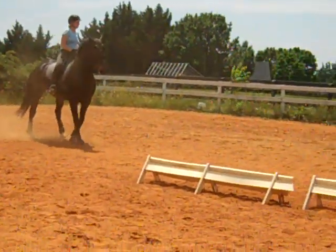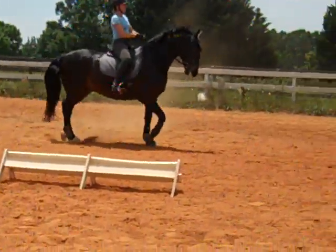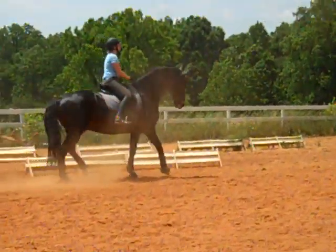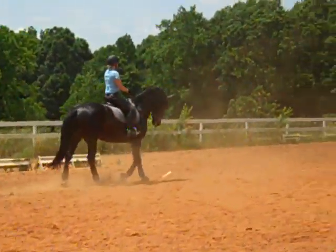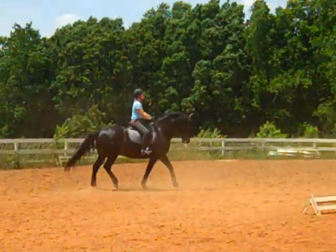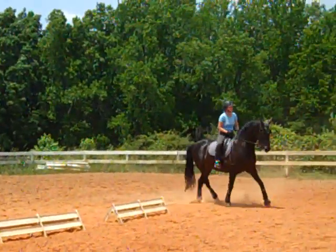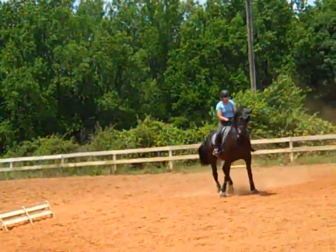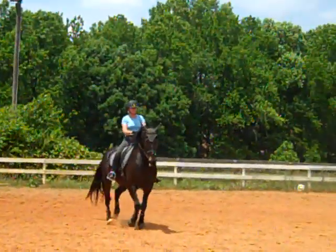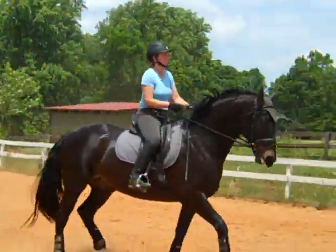Think passage. Good, that's it. Now get him to step up even more — those are really short steps. Get him to step up more until you feel him get bigger. You can step into either rein. He's going to say it's really hard. Now just feel — is he uphill? Get him up, keep him uphill, and now let him flow a little bit. Once he gets uphill you can go forward a little bit; he won't know what to do with it at first.